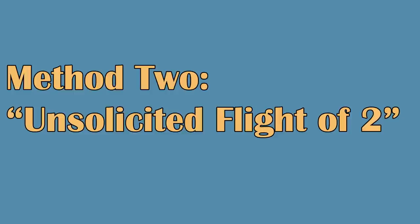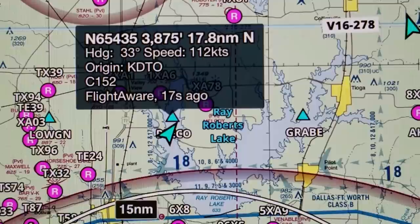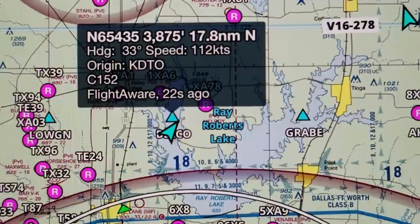The second method is a little simpler, and it's the one that I prefer. I call this method unsolicited flight of two. What you want to do now is take out your iPad and open up ForeFlight. You want to try to find an airplane that's sort of going the direction that you're planning on heading, and you just tap the airplane. Now here you can see their airspeed. Pick an airplane that has somewhat compatible airspeed with you, and then I want you to take off like you normally would, heading in the direction of that plane that you just selected.